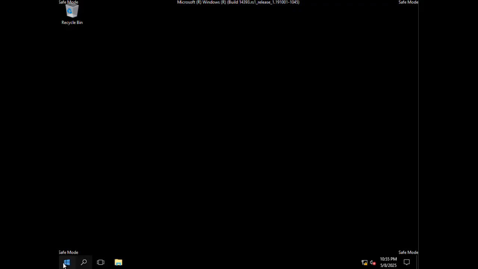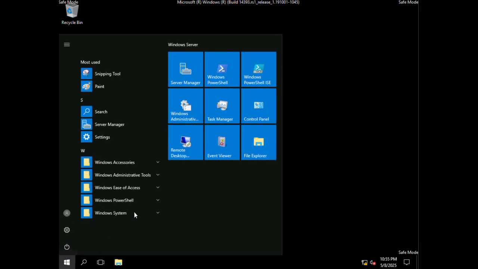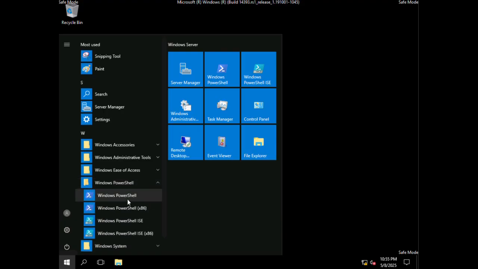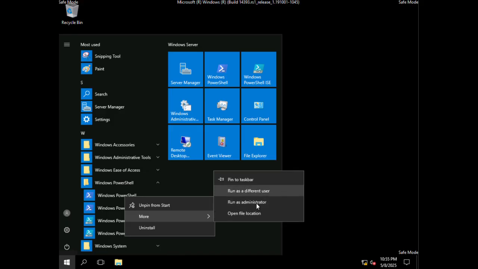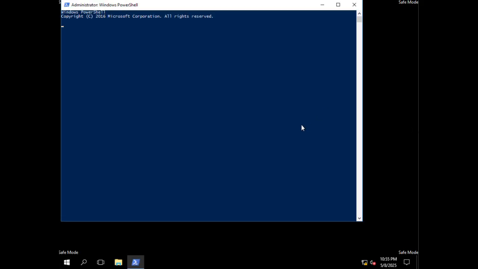So I'll have to open PowerShell again, run as administrator. So we'll use the WBAdmin tool to recover system state from a backup.